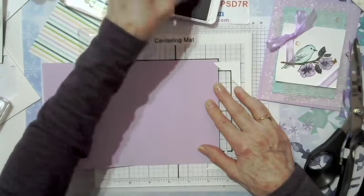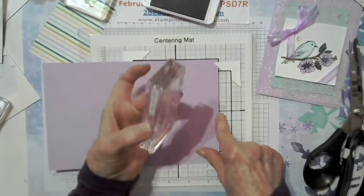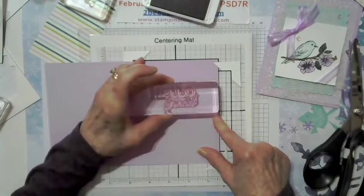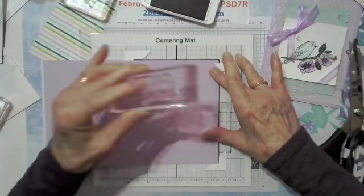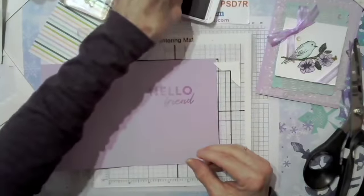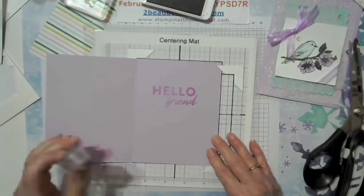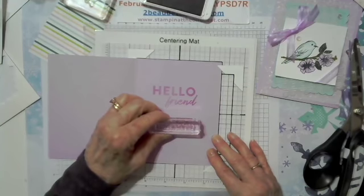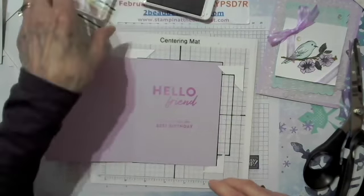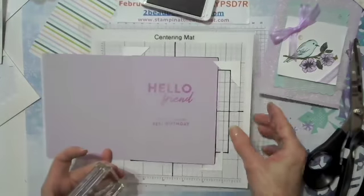Okay. I'm going to ink up the Hello Friend, and I'm going to put it right above the center, but above the center line, since I have another sentiment that I'm going to put. Oh yeah, that is much better. This says, hope you have the best birthday. And I'm going to put it just a little bit below. Center it as best you can. It just gives you a point of reference. And I also put some, let me move this.